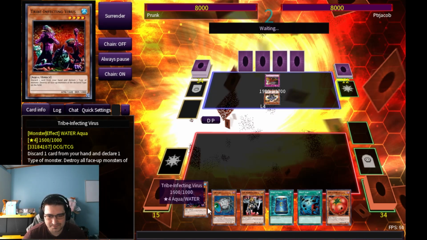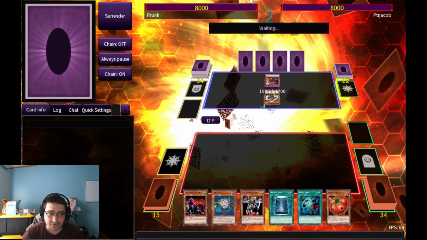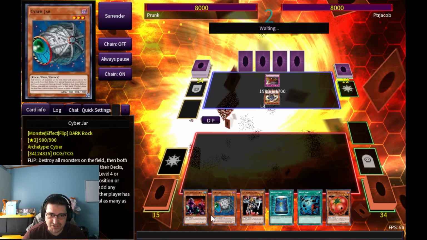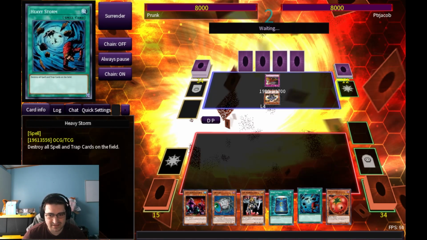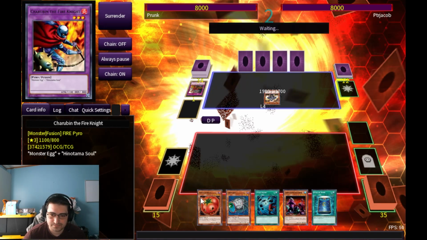Hold on, there's a bug on my webcam. Tomato into Witch, and then Witch into Exiled Force possibly. That's not that good. Hold on. I actually want to keep the Cyberjar, I think. All right, crisis averted. I'll go for Warrior Lady. Okay.